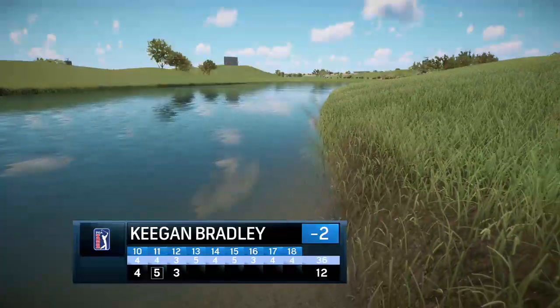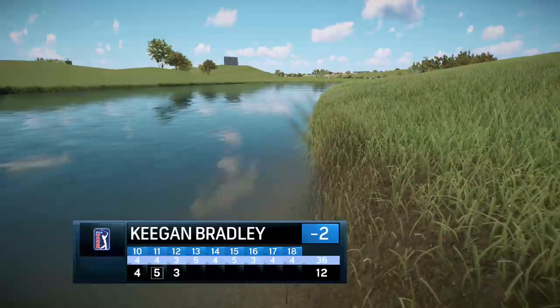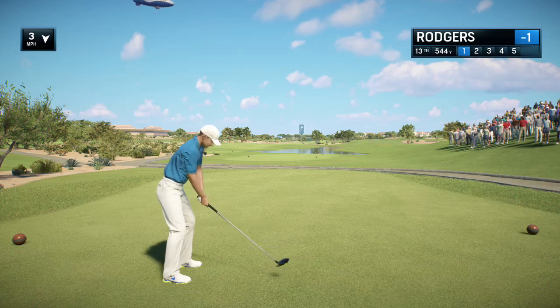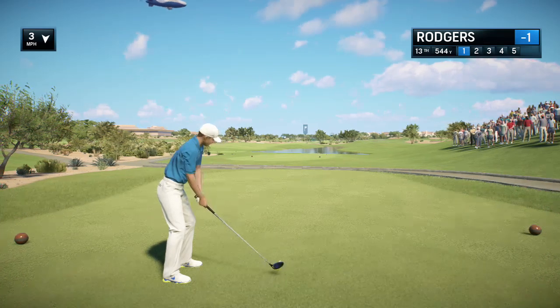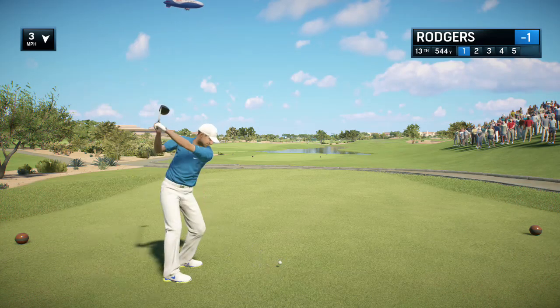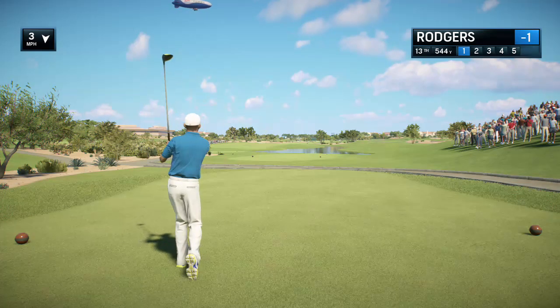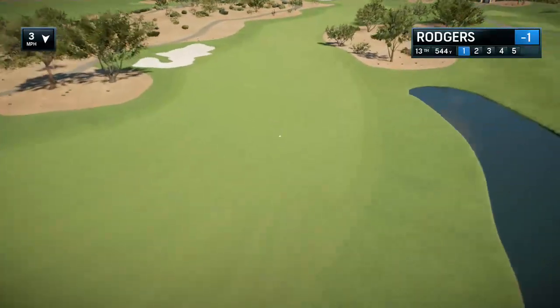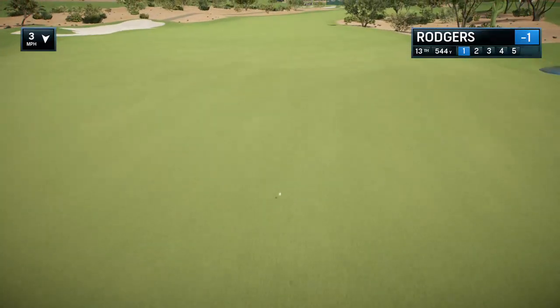Par 5, 13. Frank, what kind of scoring opportunity is this? Well, anytime you get on a par 5, obviously birdies and eagles come to mind. 13's been changed a little bit over the years. The split fairway's gone, now it's just one fairway. Water in play, bunker on the left side, they certainly define this fairway. And they've toughened up the front and left side of this par 5 green. The longer hitter, the high ball hitter, still will get a reward of 13.